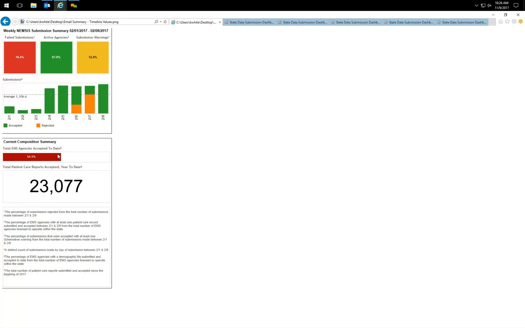So our goal is that when you get this email, you would have a picture, and there's some additional information that Kevin will go over, but you'll have a picture right away that gives you an idea of the growth of your system, and some alerting tools that will help you see that more readily than having to dig into the data.